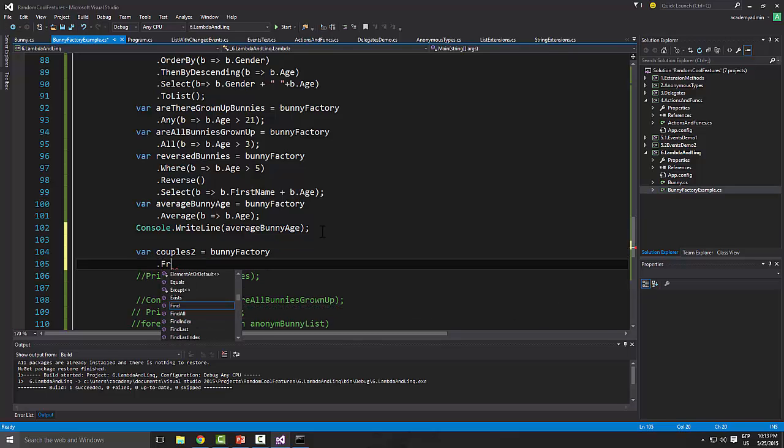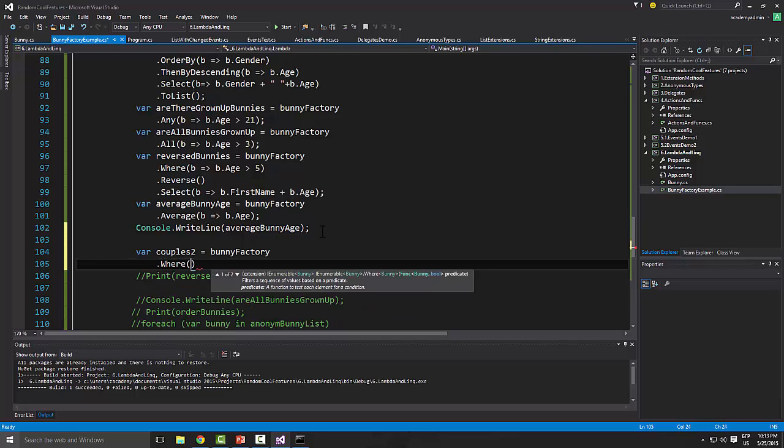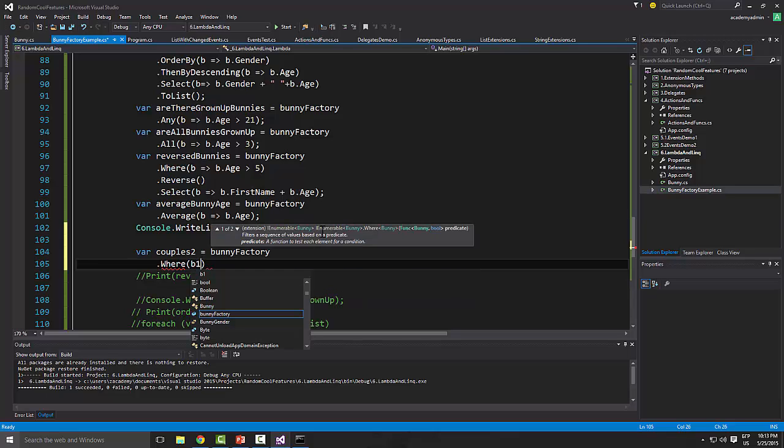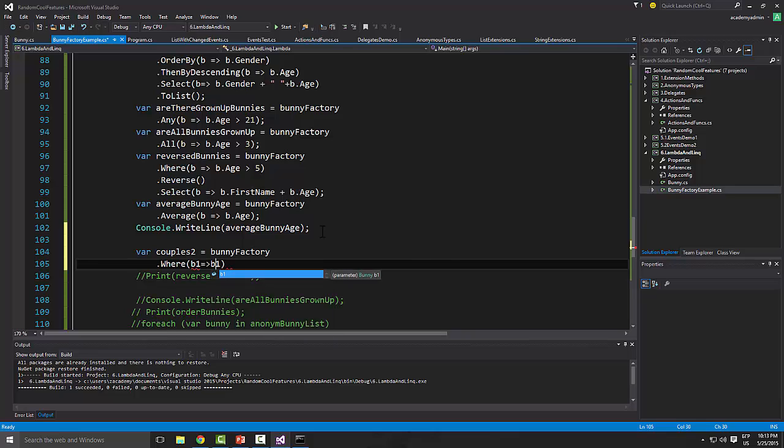from. I don't have from. Where? B1. How do I get the B2? B1 goes to B2, and now we will have the lambda. So we will have brackets B1 and B2, and we will have function.